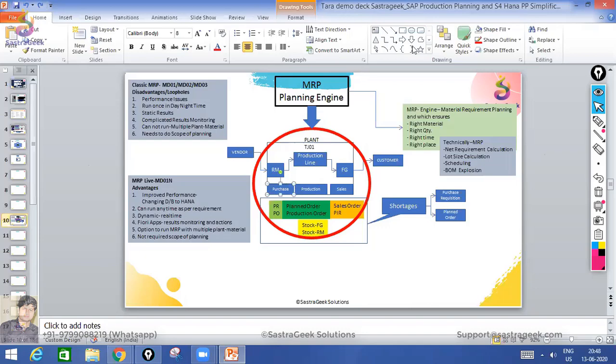The actual process happens this way. The customer comes to the salesperson and says, I need this material, in this quantity, on this date. The salesperson checks whether this finished material is already available in stock. If not, they ask the production people to start production.